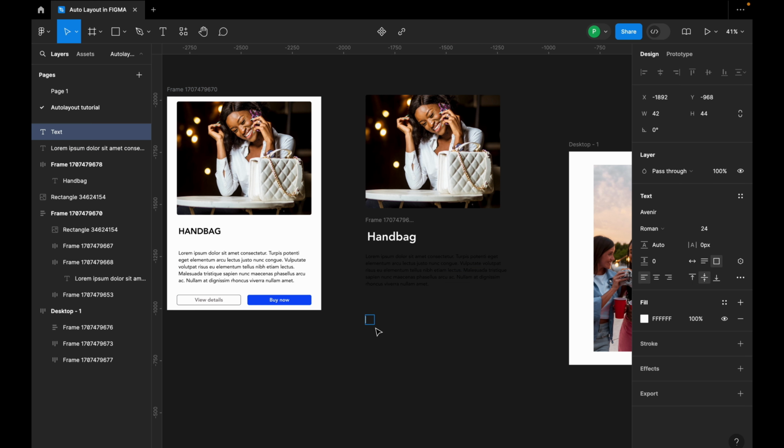Once I have this one, let's go ahead and create the call to action buttons that we have. I'm going to click T on my keyboard and type view details. Again, one thing you should understand, in case you don't know why we created these two buttons: one is blue with a primary color, the other is a secondary button. You can't have two primary colors. You have to define some form of hierarchy in your design. Which button do you want users to pay attention to first, or what's the focal point in your design? That should be the first thing the user sees.